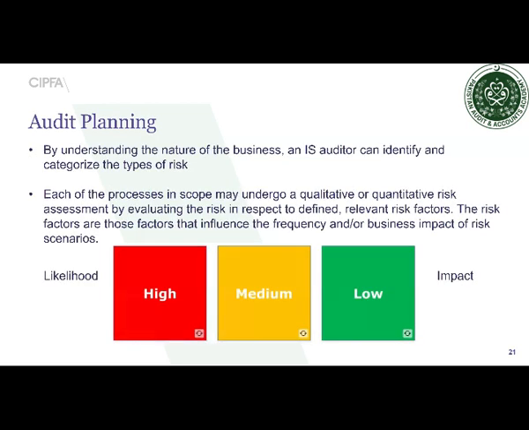Audit planning. Part of the audit planning, as we've mentioned, is when you collect the audit universe, or we will go to the audit universe, but when you are understanding the process and you take the mandate or the establishment law, now you will have to identify the risk. When you're identifying the risk, there are two things that are important: the likelihood and the impact. The likelihood something could happen. Is it high, medium, or low? And if it happens, what would be the impact?